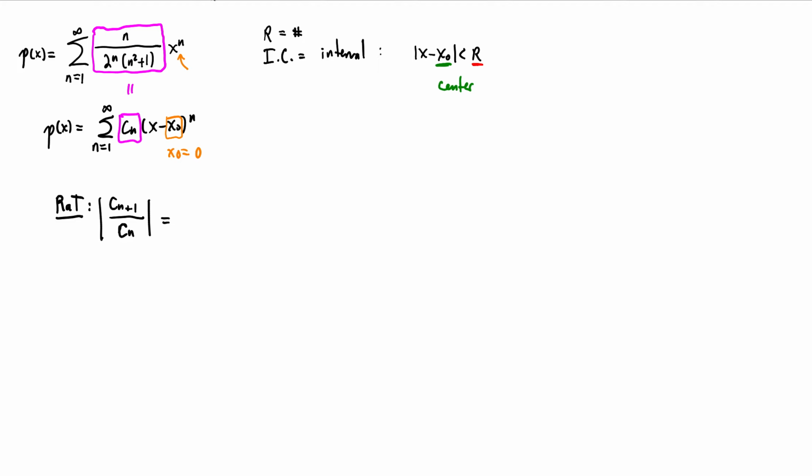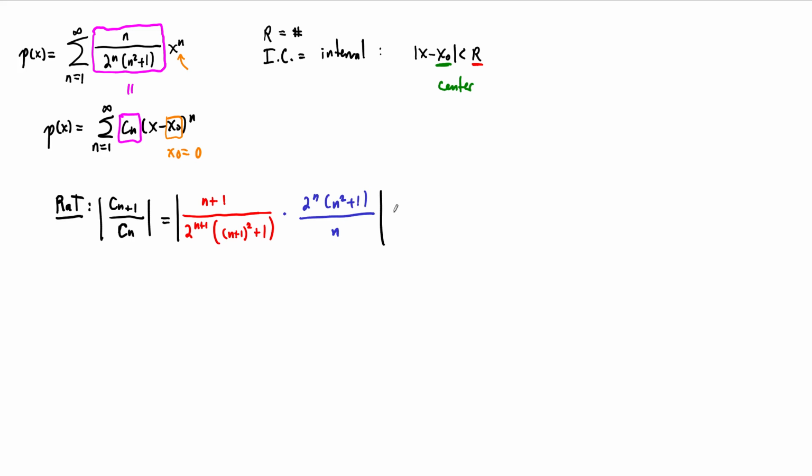So I'm going to write this in a different color. Let's do it in red. So we always have this absolute value here. c sub n plus 1 is then n plus 1 divided by 2 to the power n plus 1 times ((n plus 1) quantity squared plus 1). Okay, and then what we have to do is divide by the series c sub n, but that's just the same as multiplying by the reciprocal of this series. So I'm going to write this as multiplying by the reciprocal, 2 to the n times (n squared plus 1) over n.